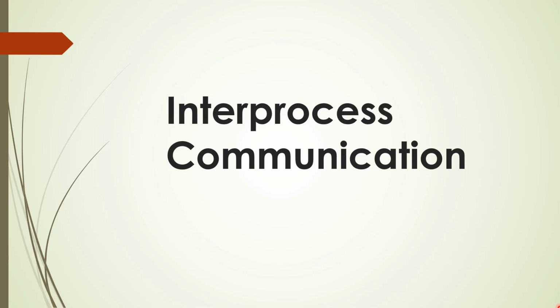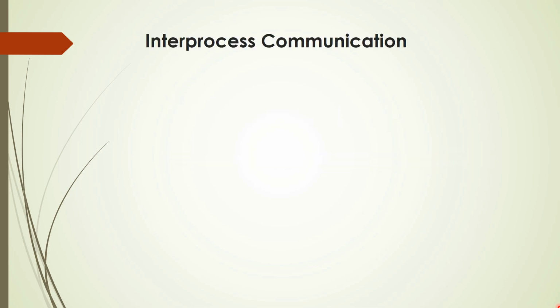Today we will study about interprocess communication. So what is interprocess communication? From the name itself you can understand that there are multiple processes which want to communicate with each other, and that is nothing but interprocess communication. So generally in a system there are processes which can be independent or cooperating.